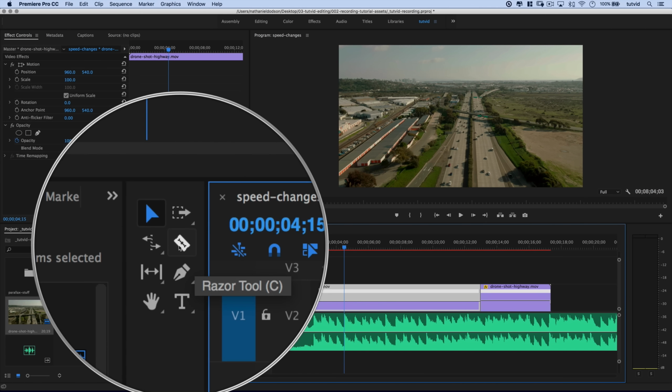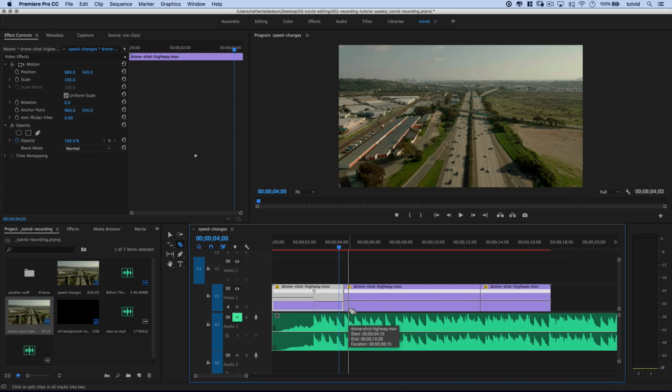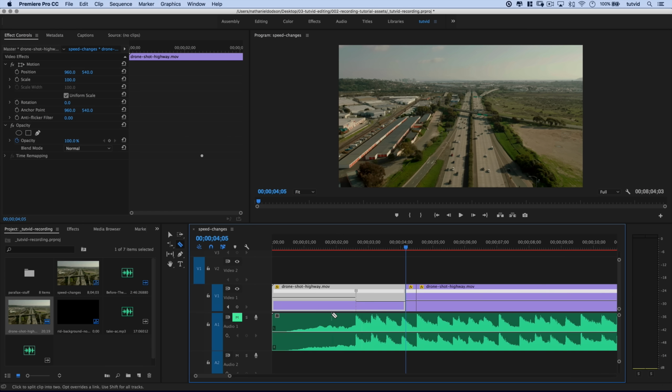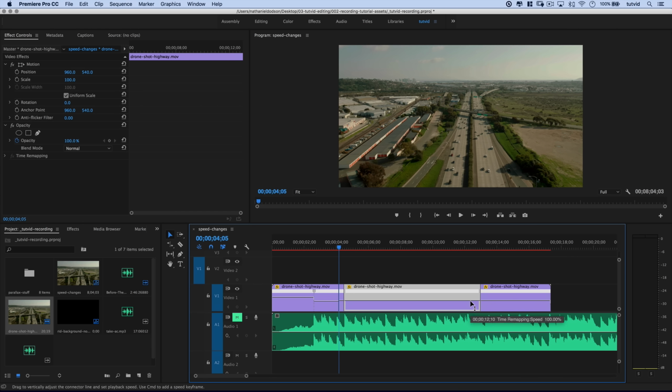So I will grab the razor tool right here, and I will just let Premiere save itself, and I'll zip the clip right there. Hold down shift and tap the left arrow key like one, two times maybe, and we will zip the clip right there as well. So we get this nice trimmed piece of video. Now, I can take my selection tool, which is right there, and I can select this whole long piece of video left over and just delete that.